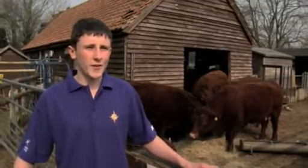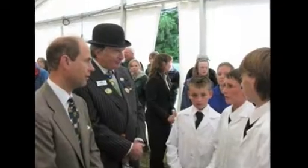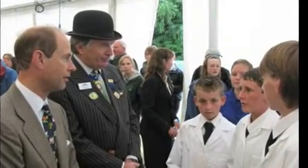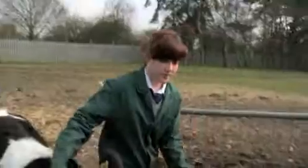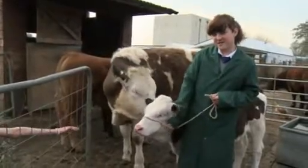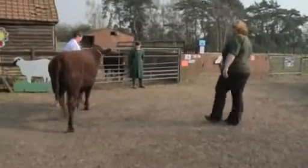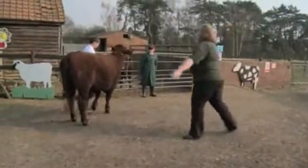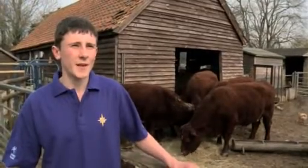We go to different shows, and we meet different people. We've met people like royalty. When I leave school, I'd love to study veterinary, and I think the animals are such, I find them inspirational. They're just amazing. I'm going on to hopefully getting into sixth form at North School to go on to get more qualifications, then go on to an apprenticeship after that.